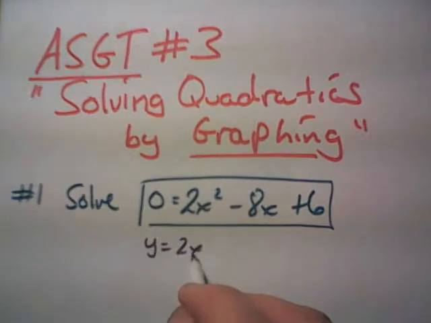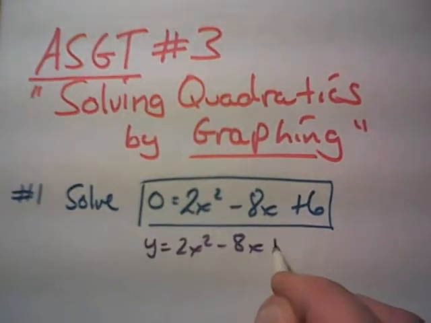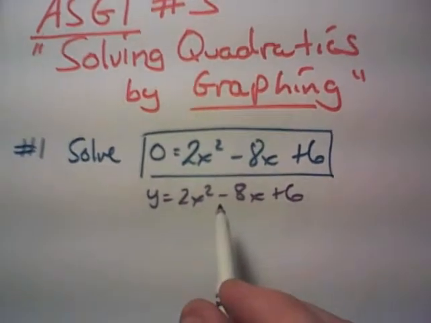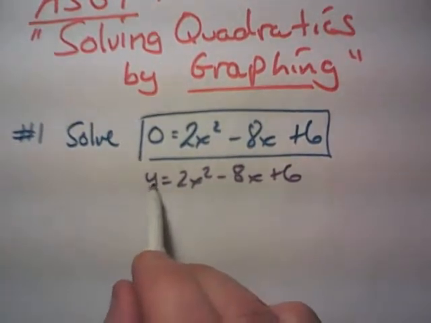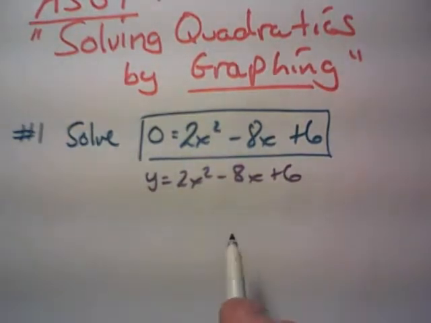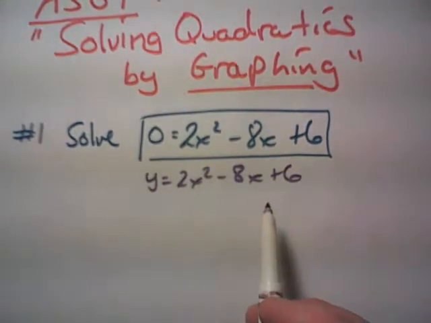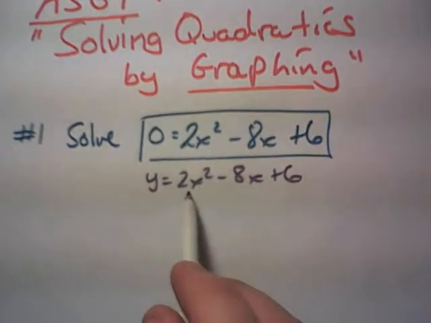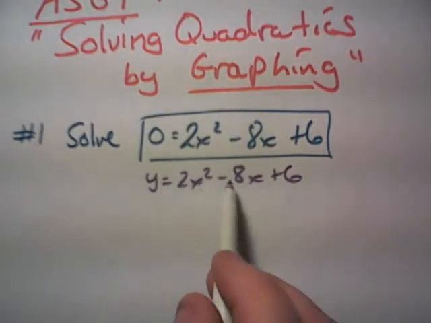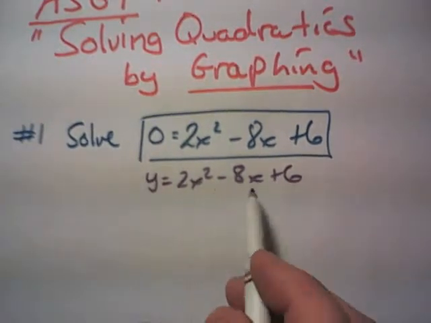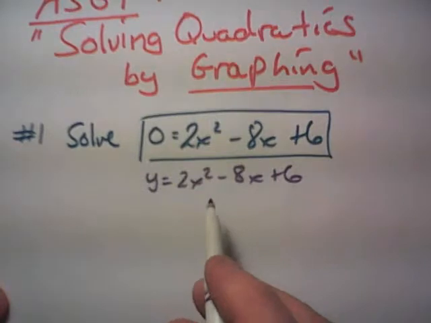y equals 2x squared minus 8x plus 6. So it's the similar equation, but we're going to be trying to figure out when does the y in our graph equal 0. So we're going to go through the process, the same thing that we did yesterday when we were just solving these equations, but we're looking for something specific today, and that's when the y value is equal to 0. So let's start graphing this the same way that we did yesterday.